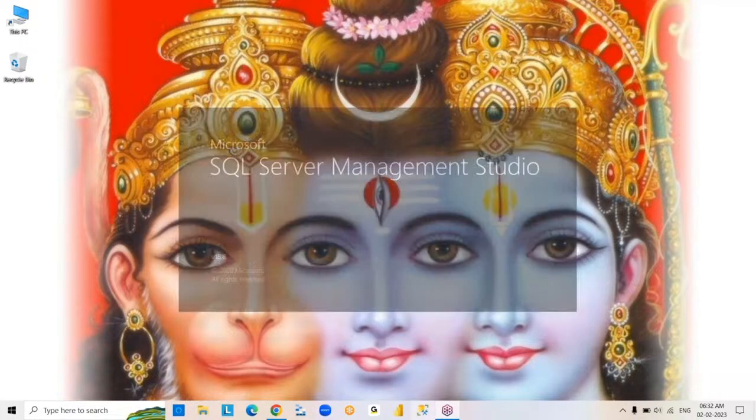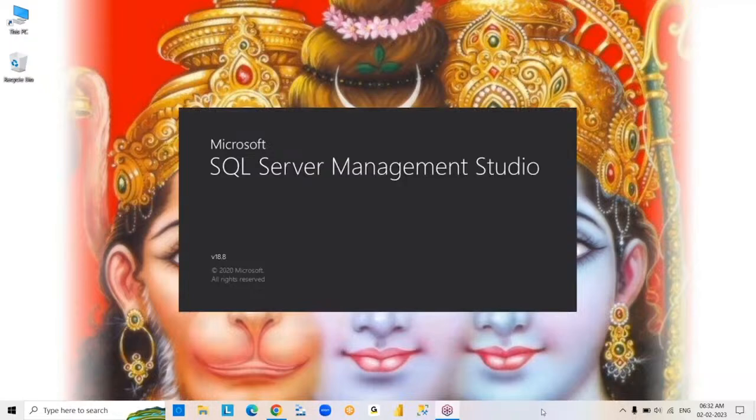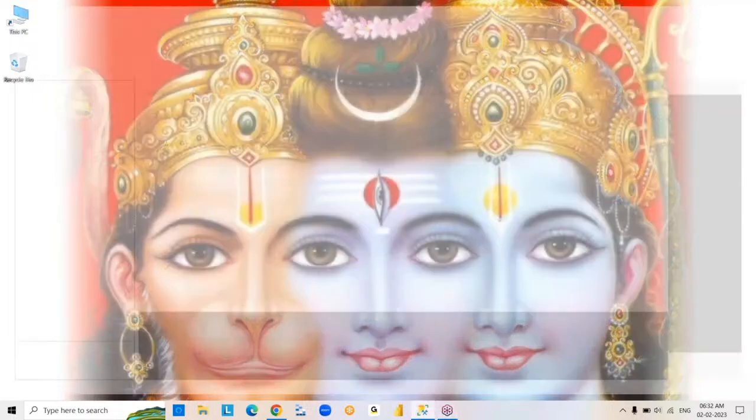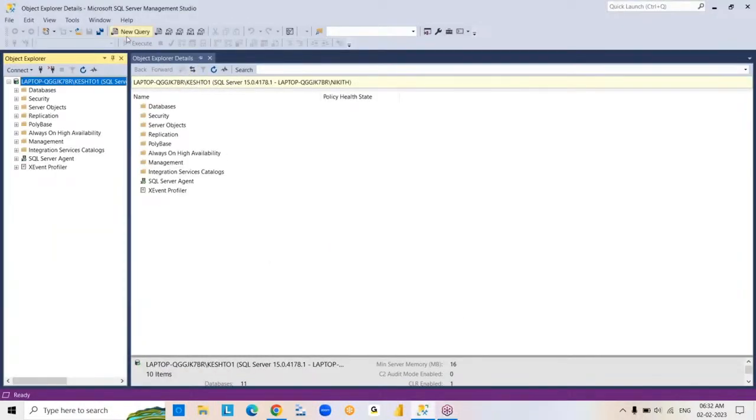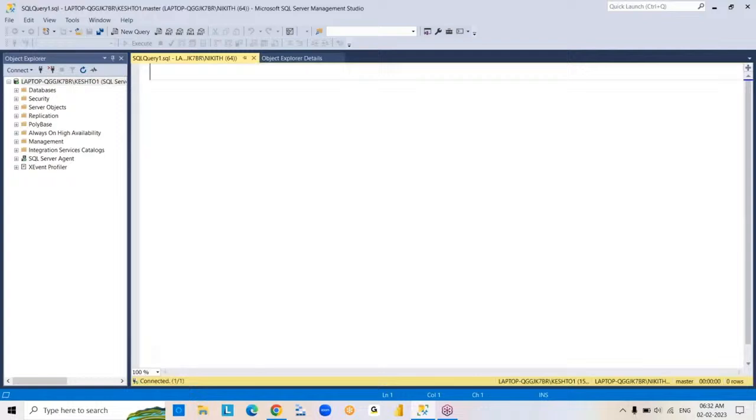So let's connect to Management Studio. Go to new query. Don't forget to select our database.